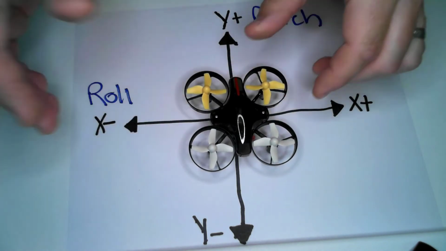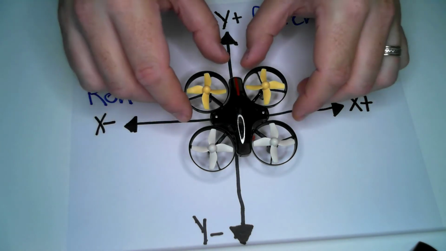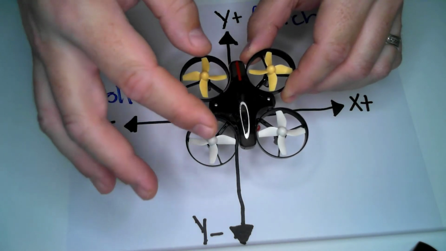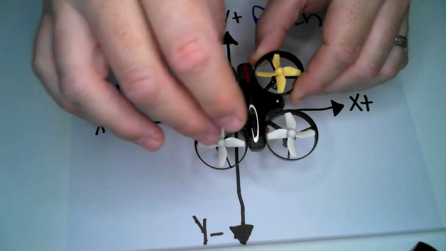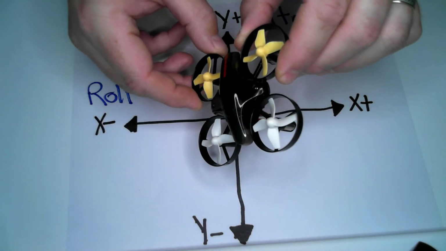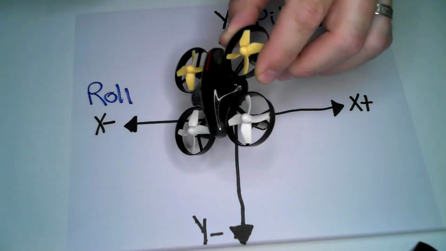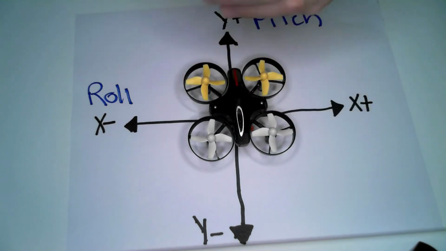If we want to go to the left, which will be the negative x or a negative power setting, then the blades on this side, the propellers on this side, would turn down their power, and these would be turned up, which would make it roll this direction, and the thrust coming from those will push it in that direction. So that's how these work in terms of roll. So roll positive will roll to the right, roll negative will roll to the left.